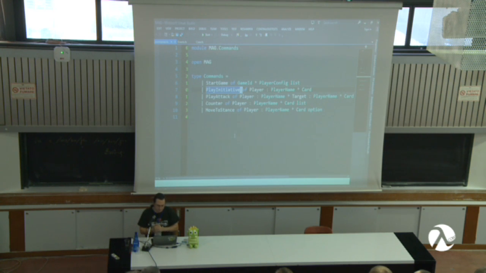So what we need is a state machine. We need an input state. We need a function that takes one of these commands and spits out the events that command would cause. And then we need another function that can take that input state and apply those events one by one until you end up with a new state as a new object, and then we can persist that. I'm not actually going to go through the implementation of those functions. You can download the code later and have a look, but most of it is lots of list juggling, because each selection of cards is a list, so it's lots of taking cards out of lists and into lists and all that kind of stuff.